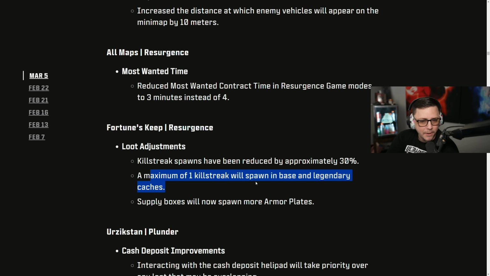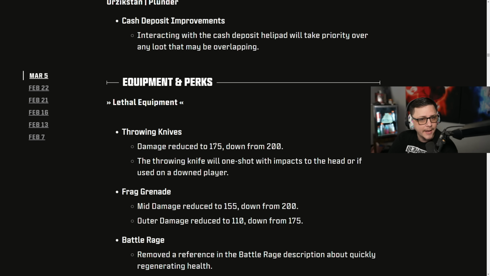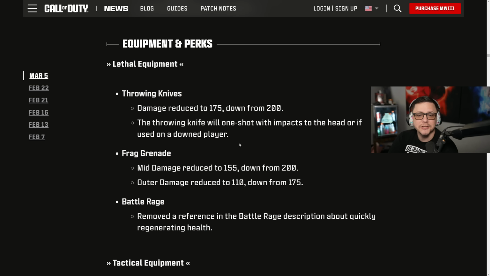And then we have supply boxes will now spawn more armor plates. Thankfully. Urzikstan plunder cache deposit improvements. Cool. Take priority of any loot overlapping. Okay. Throwing knives: reduce damage to 175, down from 200.